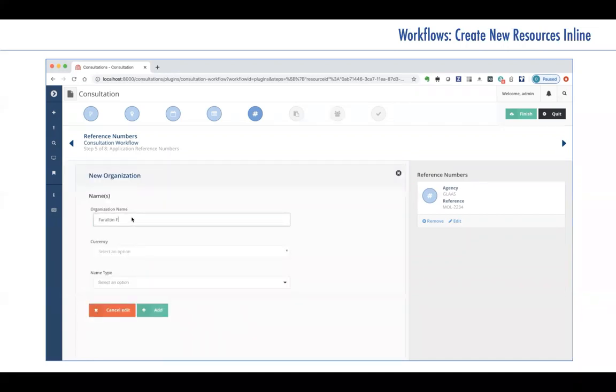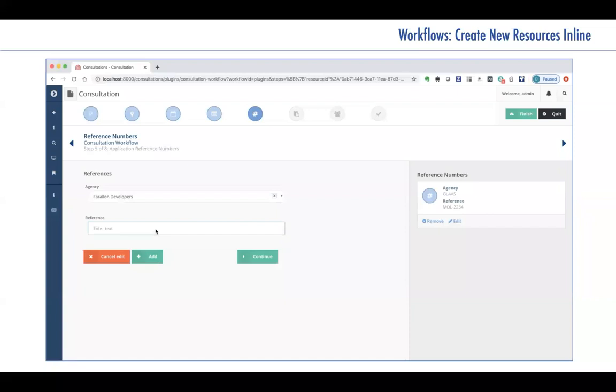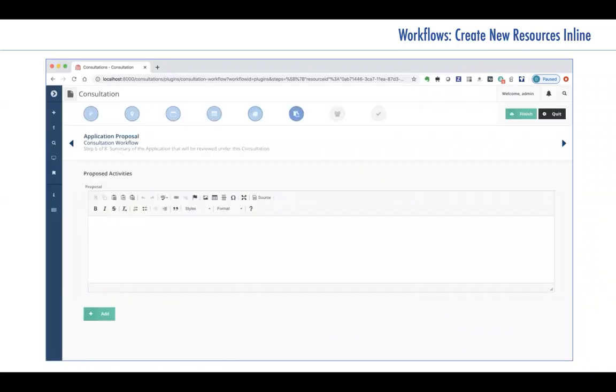So what's happening here is the person is creating a brand new record for a new organization, in this case, an organization called Farallon Developers, creating an instance of that organization in Arches, and now adding the reference number for that organization.